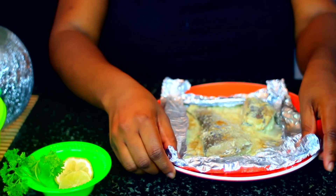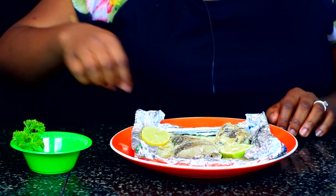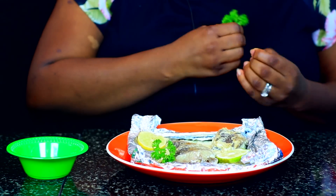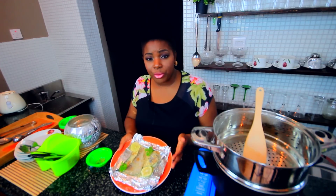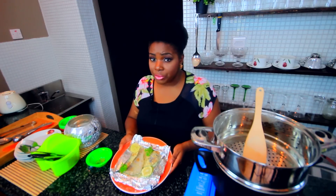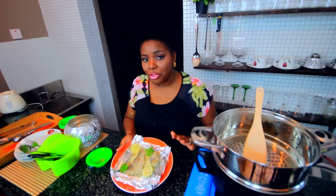Give yourself a little foil plate of sorts. To serve, I'm going to add a slice of lime and a slice of lemon to one end, and I've got some parsley here for garnish — just put these in the corners. Some people like to eat garnishes, some people don't, but it makes the plate look pretty. You can serve this fish dish on its own if you're watching your weight, add some roasted vegetables or even a side salad, make some fragrant coconut rice with jasmine rice, or serve with some chips. There's no limit to what you can have with this, but this is definitely a healthier seafood option.